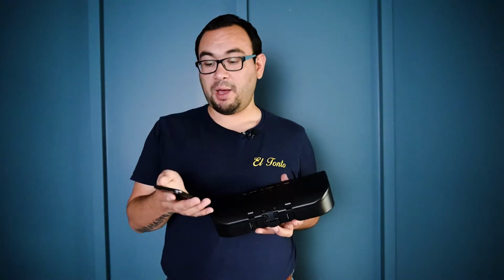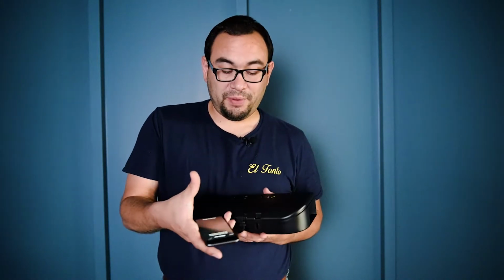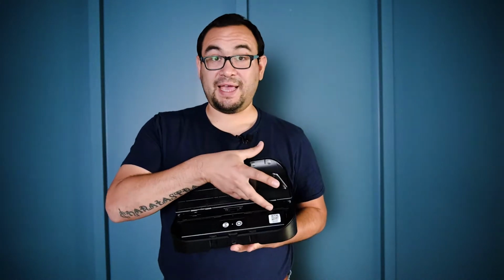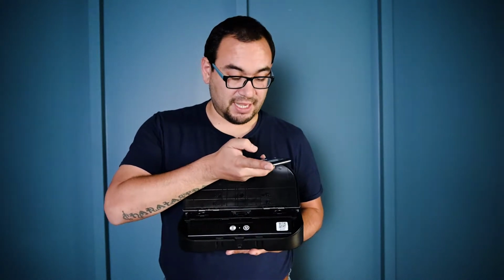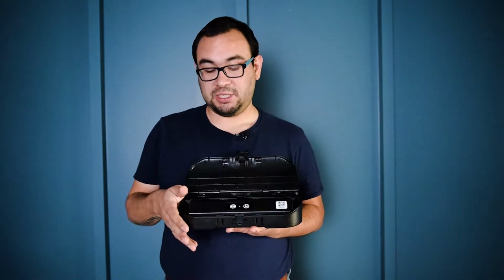So I've got my app up and running. I'm gonna go to add device from my menu. I'm gonna go ahead and open the trap up. On my left-hand side, your right-hand side, I'm gonna take my phone and scan the sensor into the application.